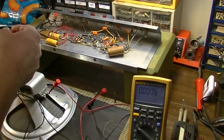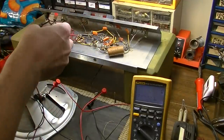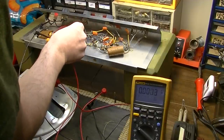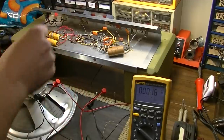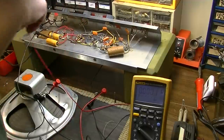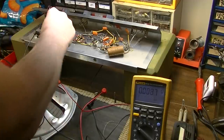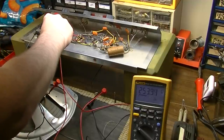So it's another odd little thing. It's kind of taken from hi-fi. And this is the cathode. Interesting, this doesn't seem to have a cathode bypass. Yes, it does. Cathode bypass is over here, separated from the bias resistor. And the cathode bypass value is 20 microfarad, which I think is the same as on the GA5. But now that we're up to full voltage, we can get some readings here.